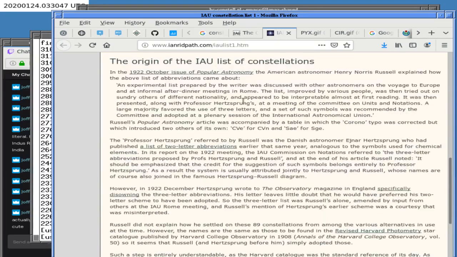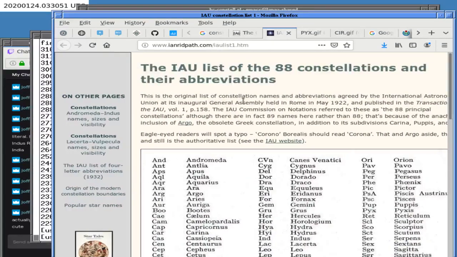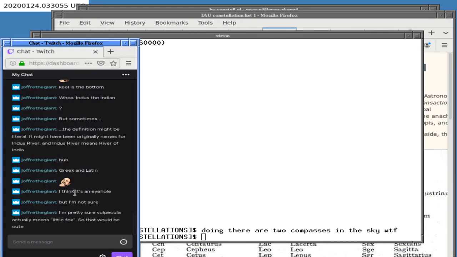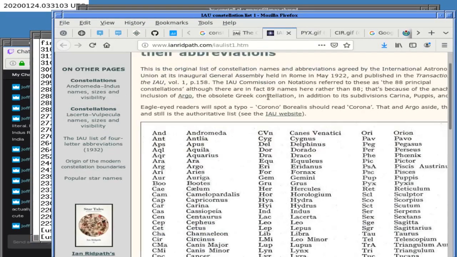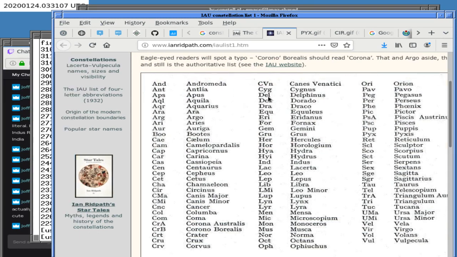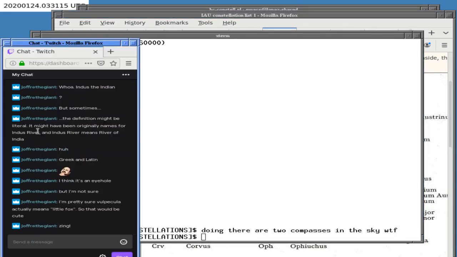So this is the explanation of why they did it, but it's more of an alibi at this point. Well, Pekka means little fox. Yeah. I know that only because, oh, they don't have it here. I know that because I know the constellation names. I don't know any Latin except for Capricornus is the sea goat. Although, yeah, I don't even know what the frick that is.